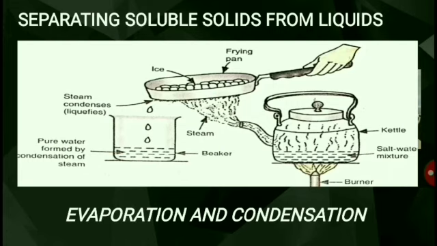And followed by evaporation, the other process is also done, that is condensation. What is condensation? The converting of water vapors back into liquid on cooling is called condensation. And when both evaporation and condensation are done side by side, we call it distillation. Mostly the distillation process is done when we have to recover both the salt as well as water from the salt water mixture solution. The process of distillation is used.